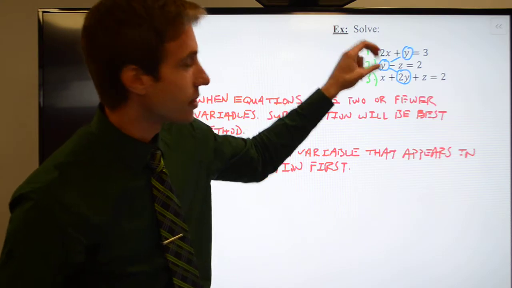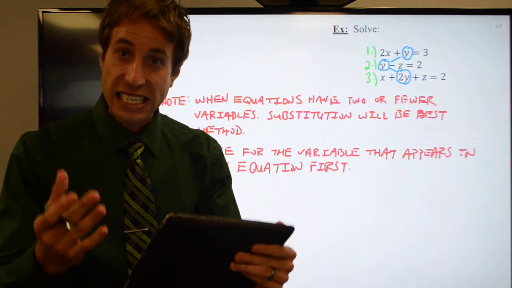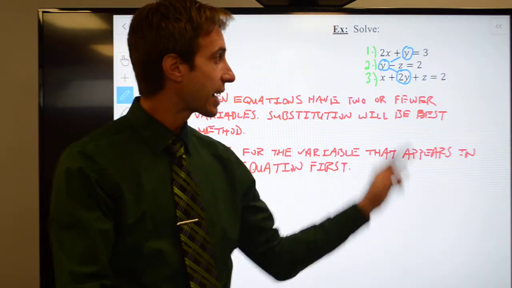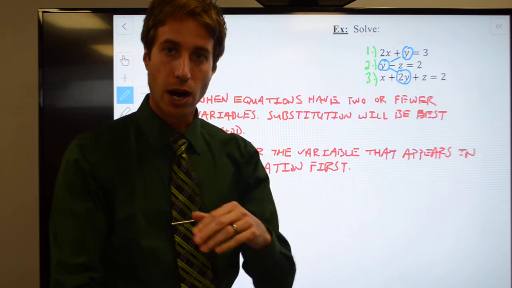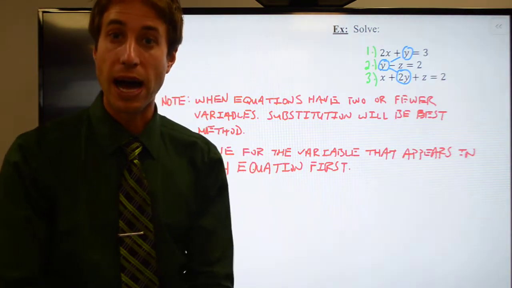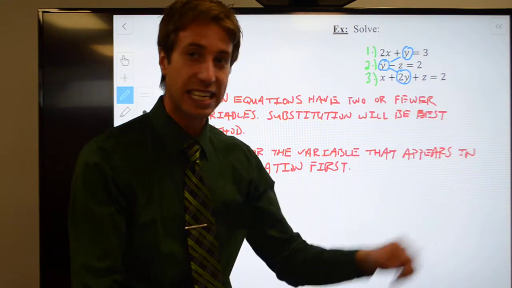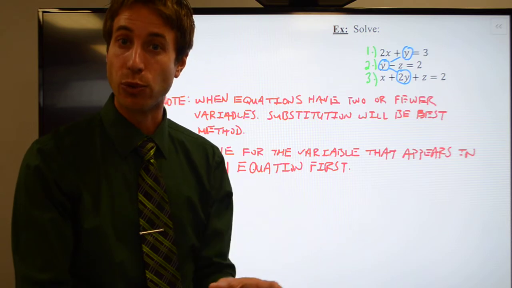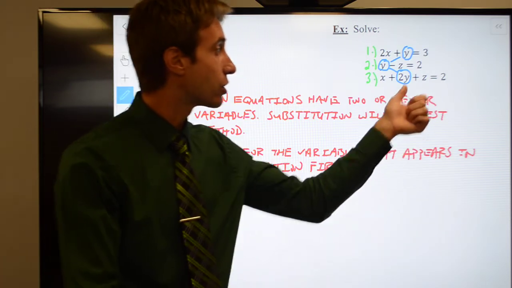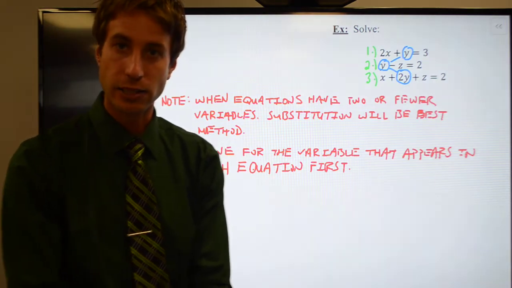Here's what we're going to do. The equations that only have two variables in them. The idea here is this. If I can get this third equation so that it only has y's in it, right? I have an x here and a z here. If I can get rid of that x and that z and replace it with y's, well, then I can solve this equation for y by simplifying and combining like terms.